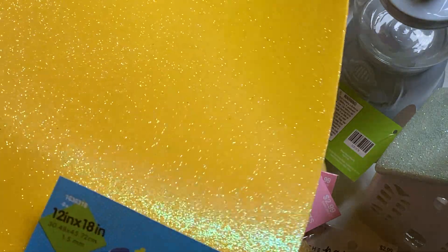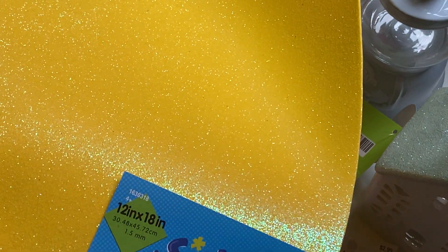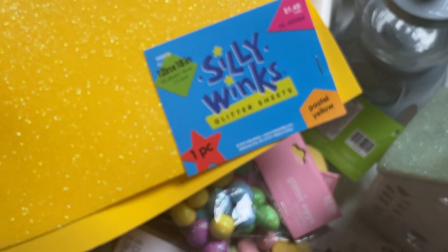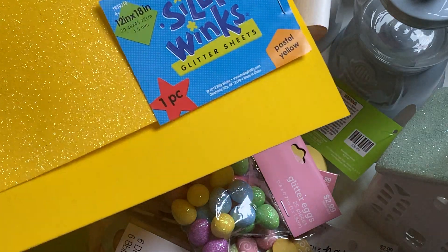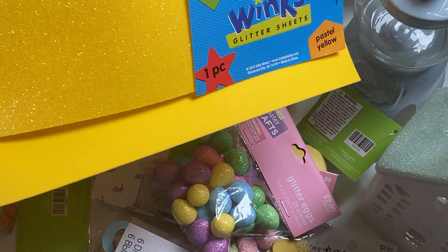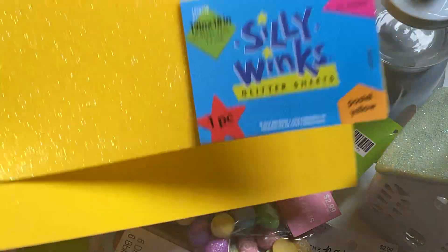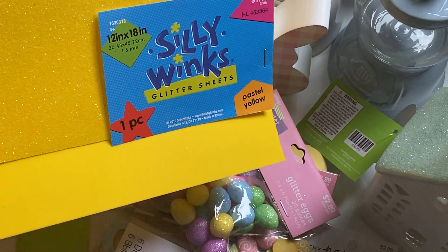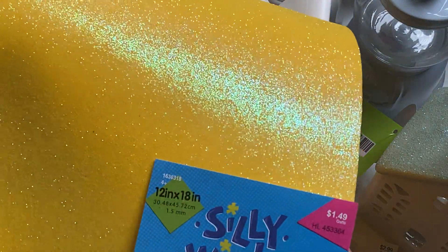And then I did get some foam. I got this glitter foam because I thought it would be so pretty to use for Easter or spring crafting. And if you're not following Mommy and Me Crafts — Patty — she just shared a really fun tutorial on how to make foam flowers using the new flower die set that's in my online store, scrapdivadesigns.com. Make sure you check that out because she made some really pretty foam flowers. So I'm super excited to try that with this foam right here.